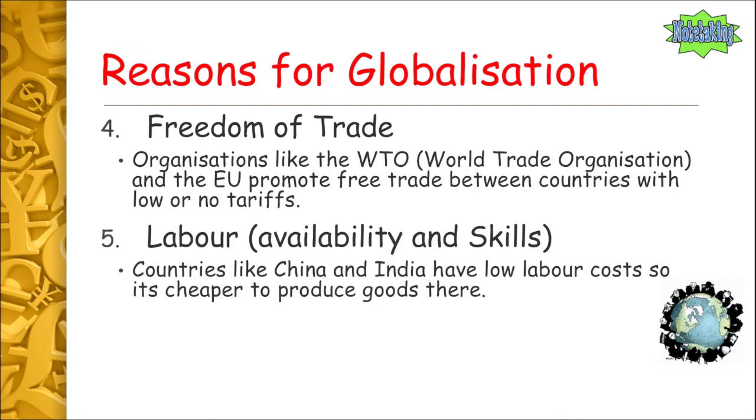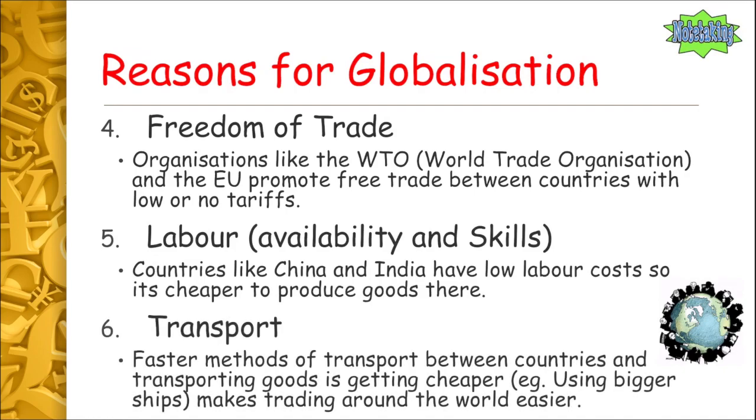Labour. So what I mean by labour is basically the workforce, okay, people that are working in the factory or in the business. And it's the availability of the labour, the workers, and the skills of the workers. So in countries like China and India, they have very low labour costs. So the cost of employing someone in those countries is quite low. So therefore it's cheaper to make the goods in those countries.